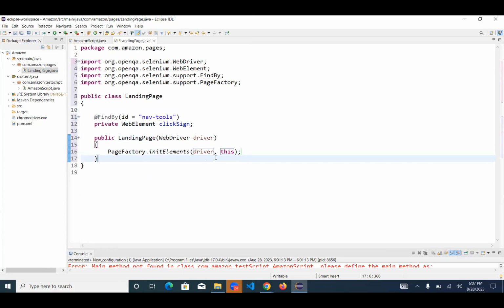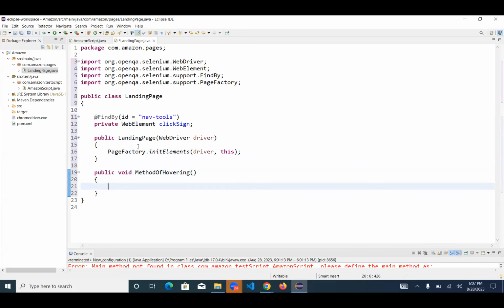Just check the syntax, everything is working fine. And we configured the driver in this page so that with the help of the driver we can access everything. Now my next job, guys, is to create the function of hovering. How will we create the function of hovering? Let's create public void method. I will name the method hovering.